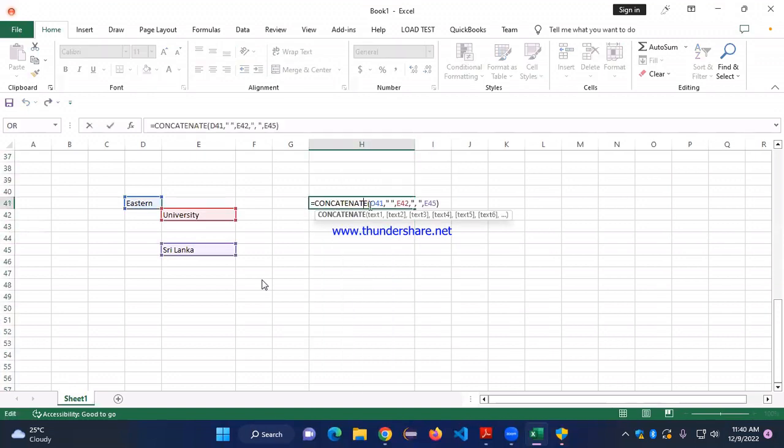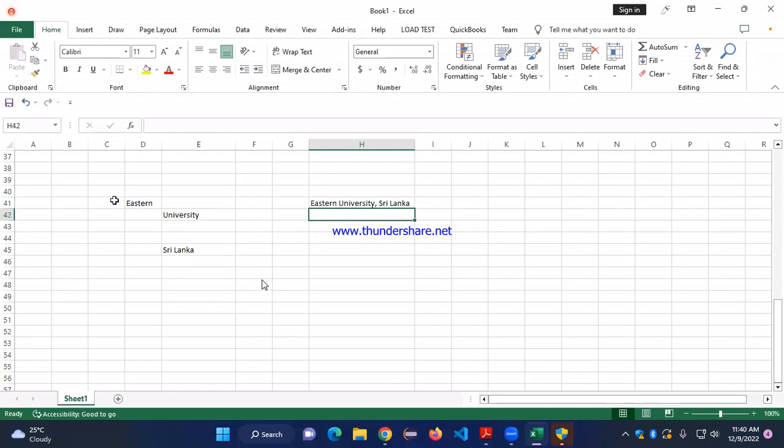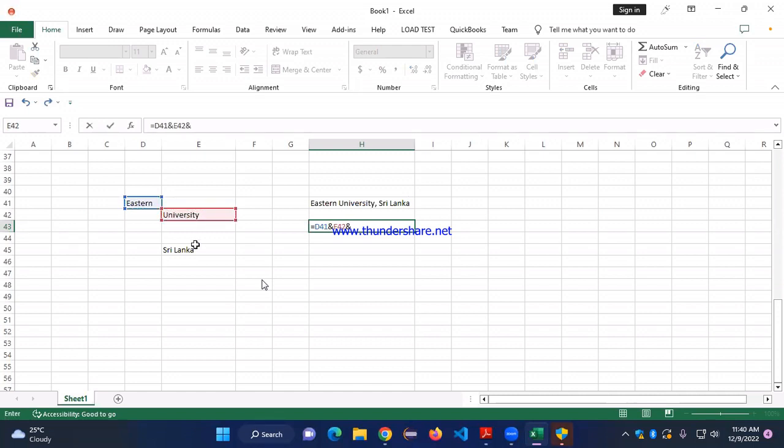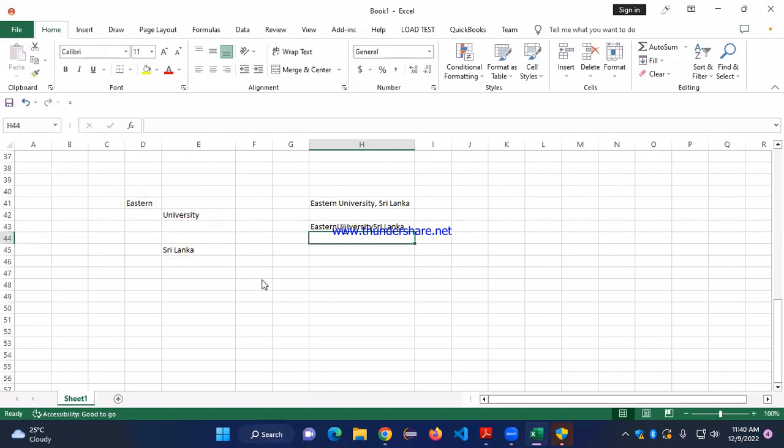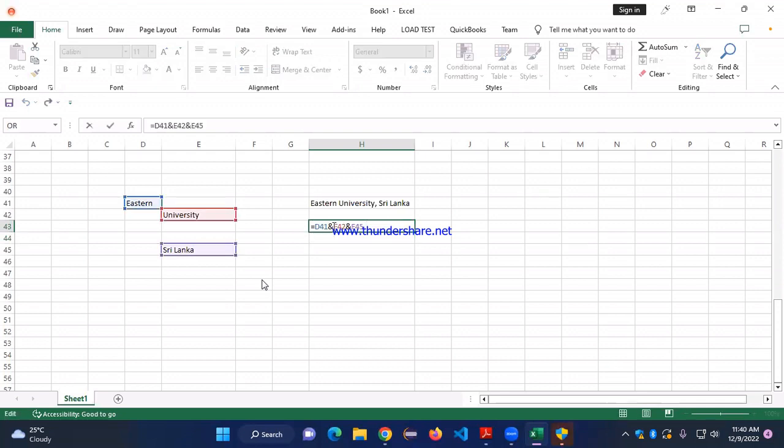Instead of the CONCATENATE function, to combine the separate cells into a single cell, type equals, select this text, put the ampersand sign, and select the next text. Again ampersand sign and select the text. You can use the ampersand sign instead of the CONCATENATE function. For example, Eastern, and if you want to leave a space, within double quotation marks leave a space, again ampersand, University.